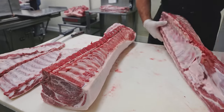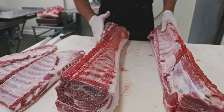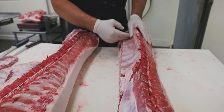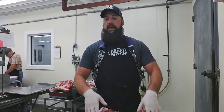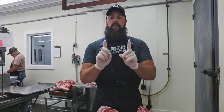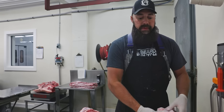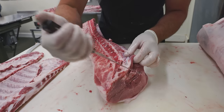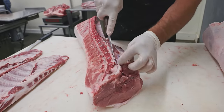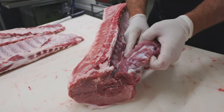I'm going to show you a couple different ways we can get these ribs out of here. We're going to do a full rack of baby back ribs, then cut some country style ribs and do a shorter rack of baby back ribs off of this loin. You can save country style ribs off of both loins; however, it takes four bones to cut a country style rib and that will shorten those baby back ribs. Let's get started — we're going to pull the full rack of baby backs first.